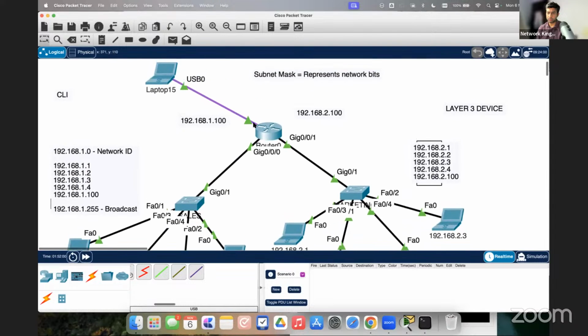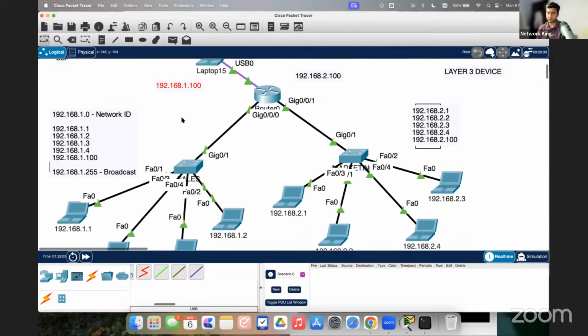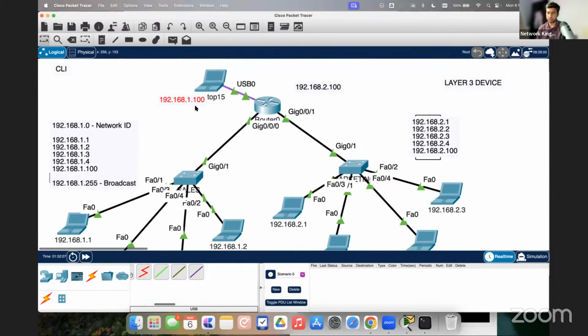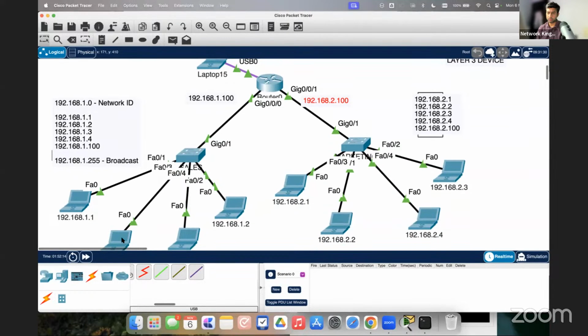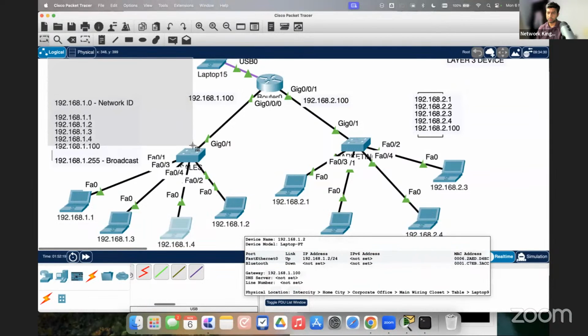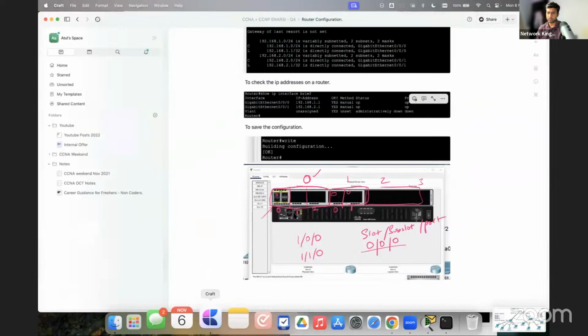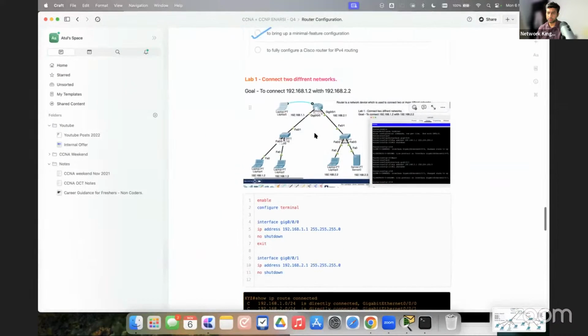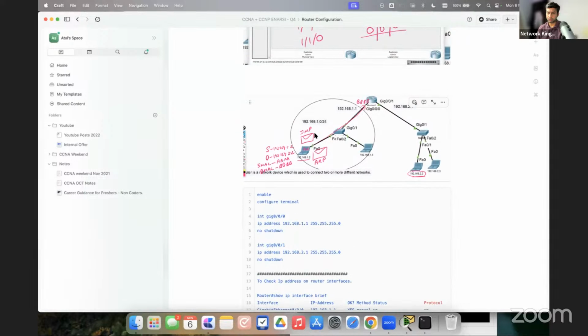So let's call it a lab assignment. I'm just sharing the screenshot in your notes, because in the notes there is already a similar kind of lab. But still, if you want to do this lab, you can do that also.